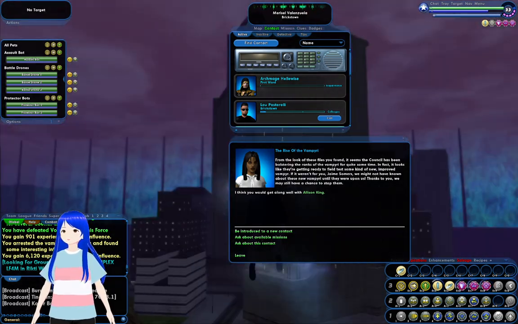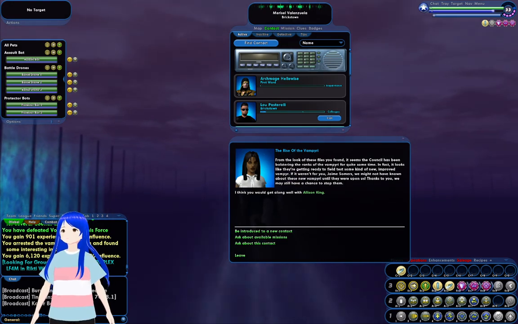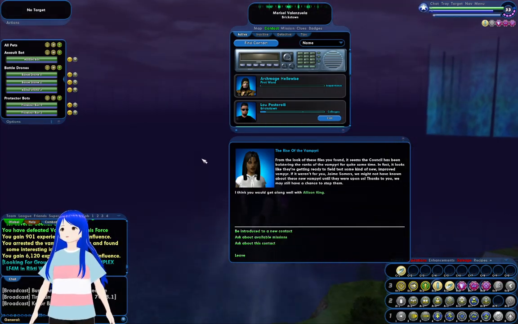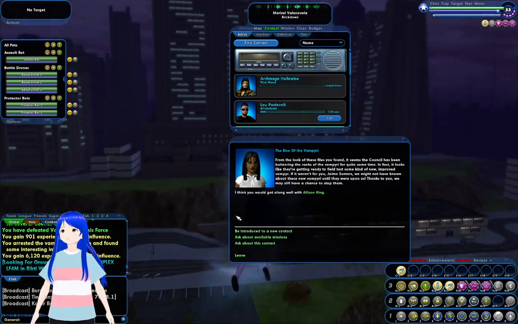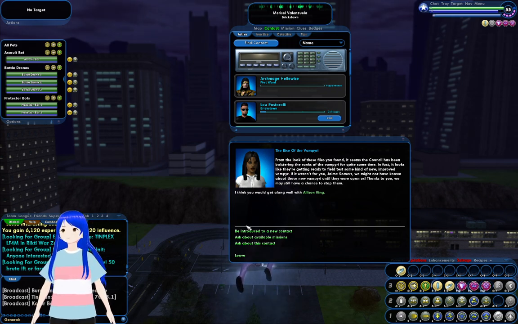Okay. From the look of these files he found, it seems the council has been bolstering the ranks of the Vampyri for some time. In fact, it looks like they're getting ready to field test some kind of new improved vampire. If it weren't for you, Jamie Summers, we might not have known about these new Vampyri until they were upon us. Thanks to you, we may have some chance to stop them. Oh, I think you... Okay.